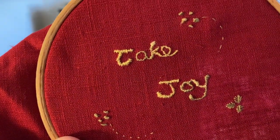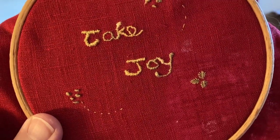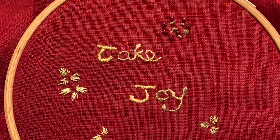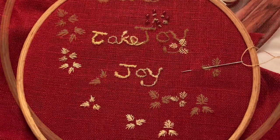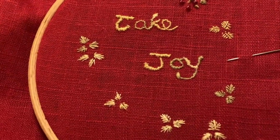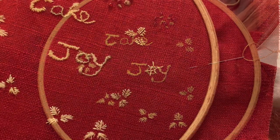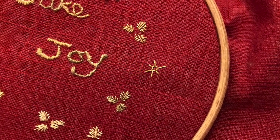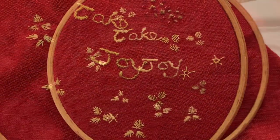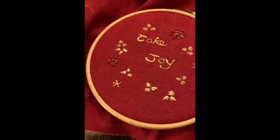I made them into three, into a little group, and you'll see in the subsequent video clips how I built up the design, keeping it pretty much balanced. I devised stars, that's a little spider web, and a straightforward six-pointed star. I really enjoyed doing this, so I just relaxed and played around a little.